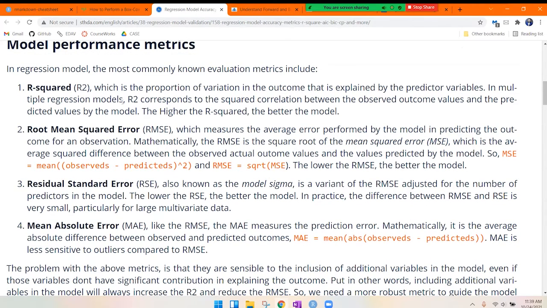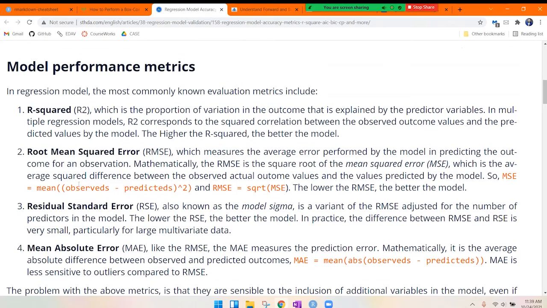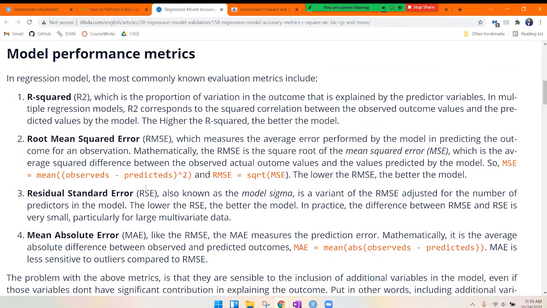And that's one metric you can use. There's residual standard error, RSE. There is mean absolute error, that's the mean of the absolute value of the observed minus predictions. These are all ways of measuring model performance, for checking if a model is good or not.